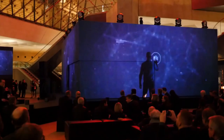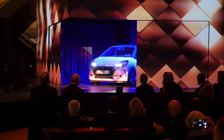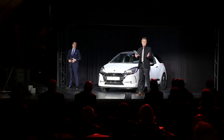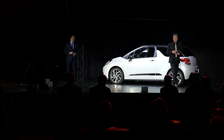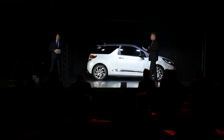We can still count on 60 years of legacy. The legacy of the 1955 DS, a technological car, one that was avant-garde, a mythical car. Emotion and love for the DS3 was immediately very strong in the public. It's the car that continues to be the preferred city car by the French. If we look at the mythical elements of the car, first of all, you have the floating roof on the DS3. This is something which is very strong. We introduce the new front identity of the DS family. We have some 78 combinations possible between the roof and body color.